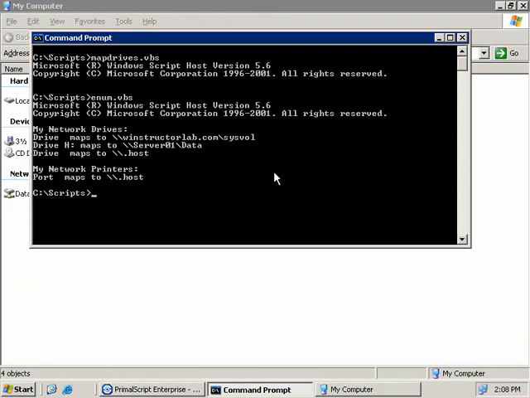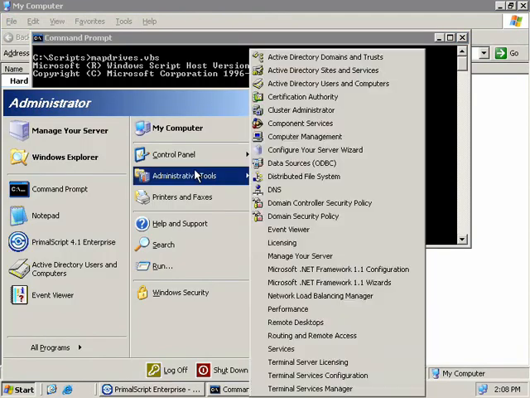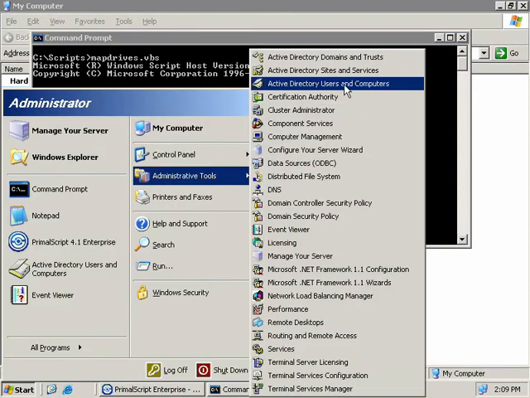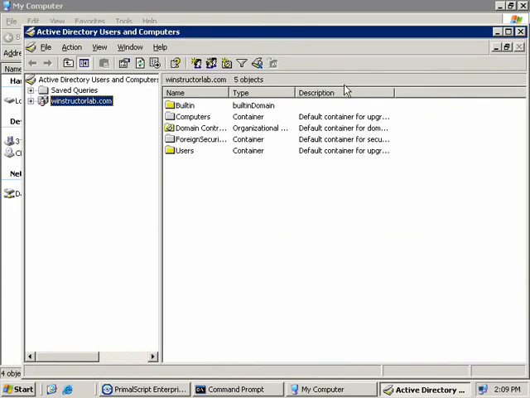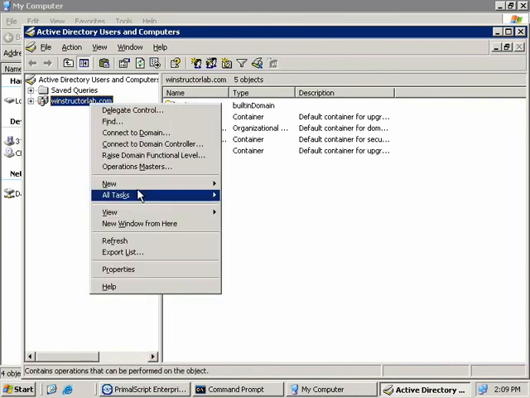Now, one final thing I probably should point out for those that don't already know is how to actually assign a log on or a log off script for that matter so that it runs using group policy. So I'm going to come down here, we'll click on Start, Administrative Tools, and I'm going to launch Active Directory Users and Computers. Now, since it is a vanilla Windows 2003 operating system that I'm using here, I don't have the GPMC management console installed. That's okay, we don't really need it anyway. So for the purposes of this video, I'm simply going to use the domain as my target here.